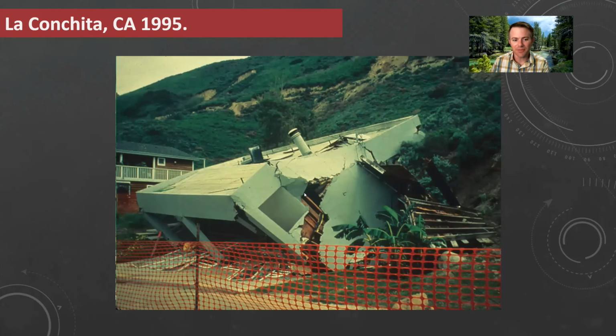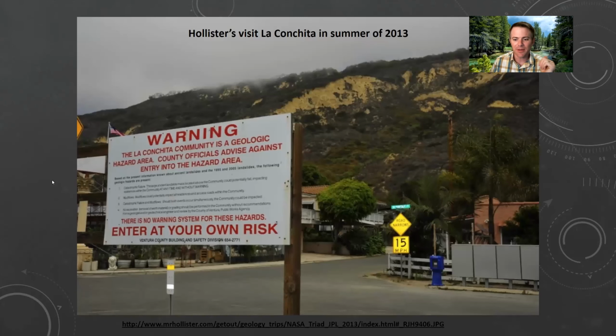And so these are debris flow pictures from the 1995 slides that buried houses. Now, if you go there, and the last time I was there was 2013, there's a big warning sign that says, hey, you're entering a landslide area. I wouldn't live here. I wouldn't even come in here. Enter at your own risk. So that's kind of the end of that.